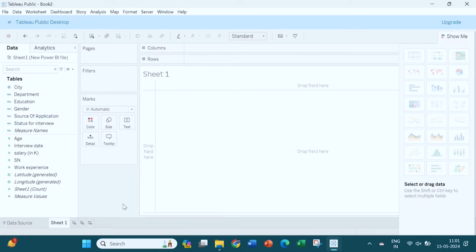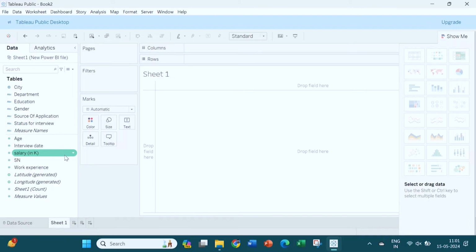The variables that we had created: city, department, education, gender, source of application, status of interview, age, interview date, salary, serial number, work experience, and some variables that are generated automatically, right.